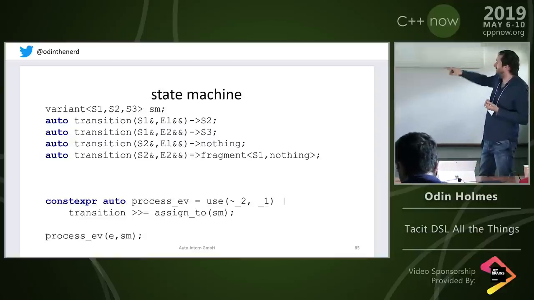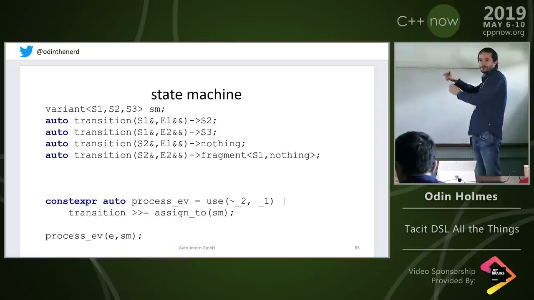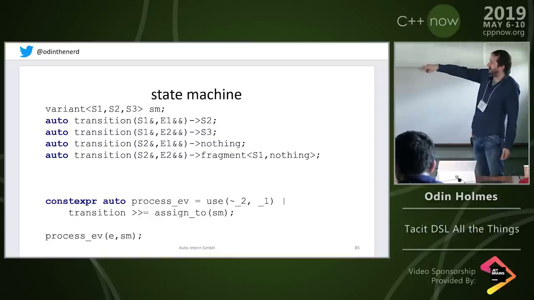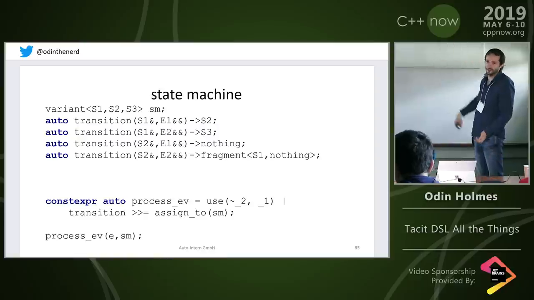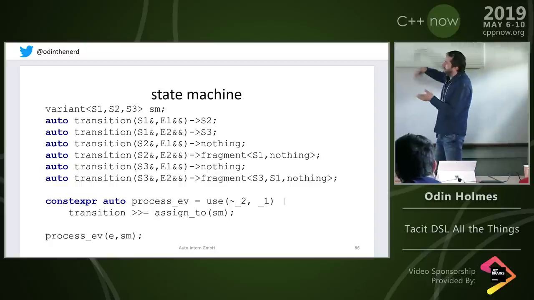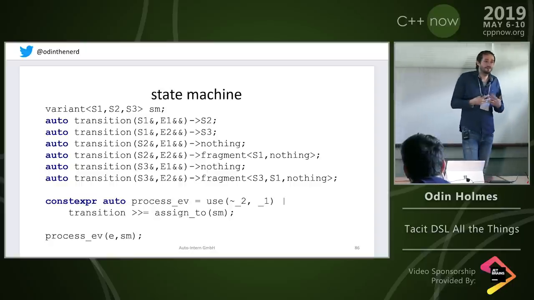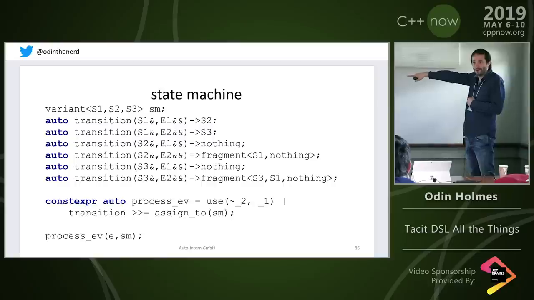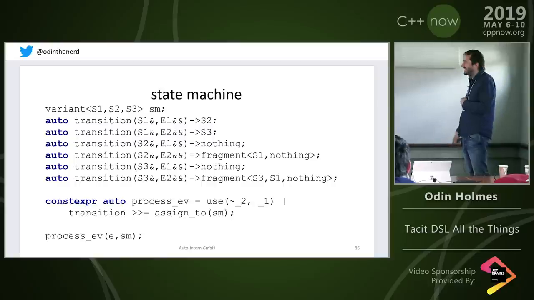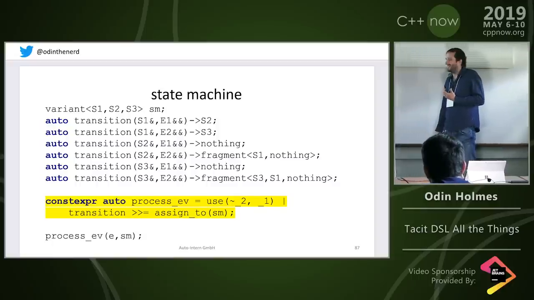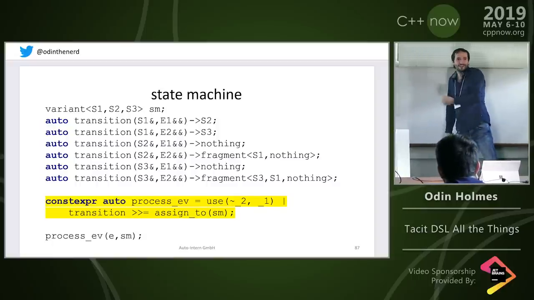So depending on which state I'm in, I'm going to call these functions. Most of them will just blindly transition to something else, maybe do some work inside. And if I'm in state two and event one gets called, then I'm going to do nothing, probably just drop that event on the floor, whatever. Or so on, until you make it a full state machine, right? So this is a state machine of a size that is probably already useful, and it fits on a slide, including the framework implementation. So this is essentially Boost MSM in a line. Well, I had to break it because it's a slide, but right?